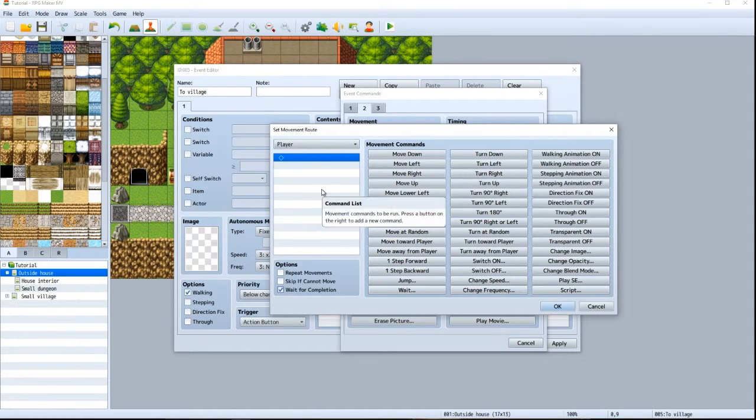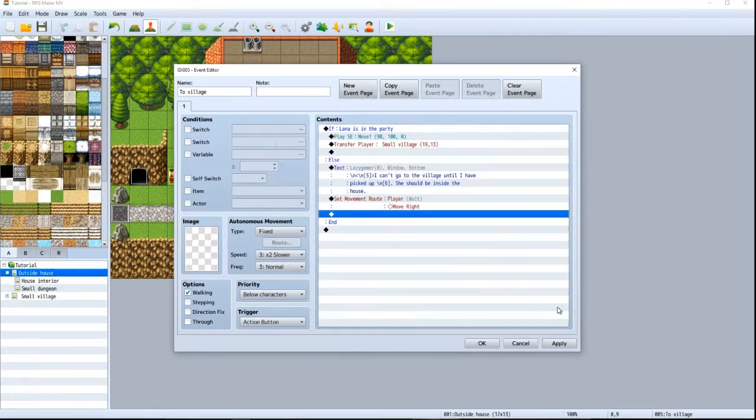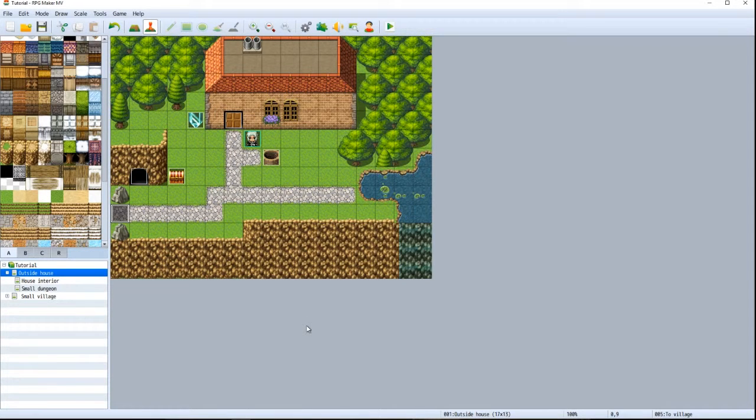I only need one move, which is move right, which is away from where I'm standing, away from the event. That should do it. And this will repeat until I have found Lana, which is fine.